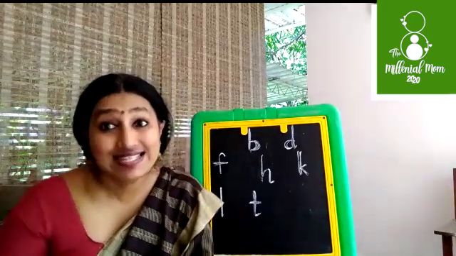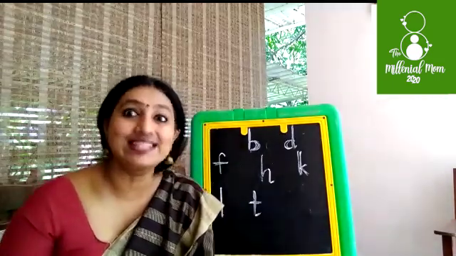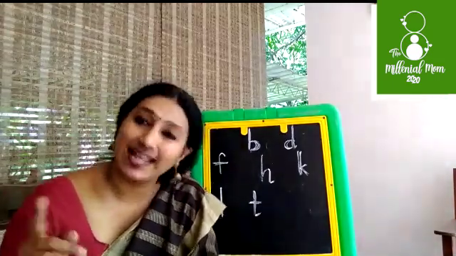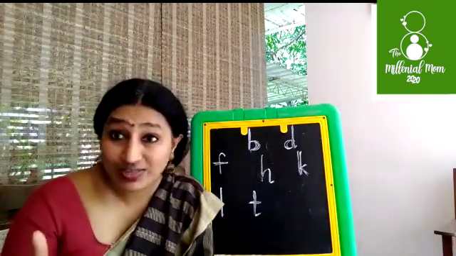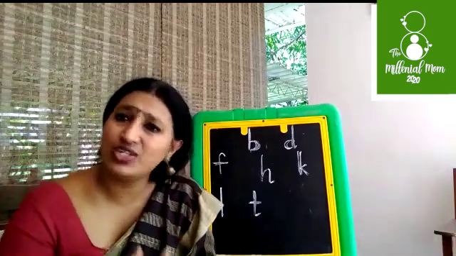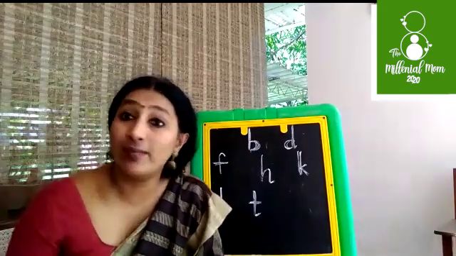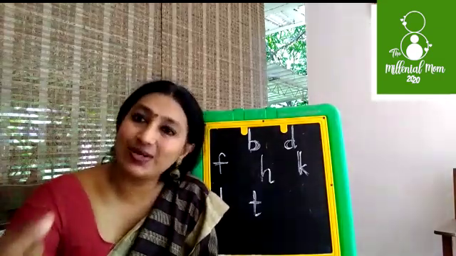So, next class, next module, we will look at another 7 to 8 letters in the alphabet. This is enough for one day. So those of you who want to start working with your children, just pick out these 7. Don't show them all the letters. Don't get them to write the letters. Just take out these letters.